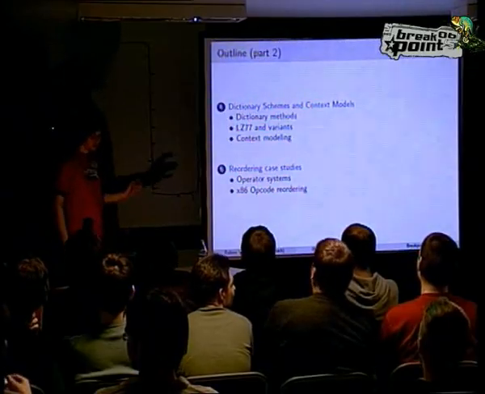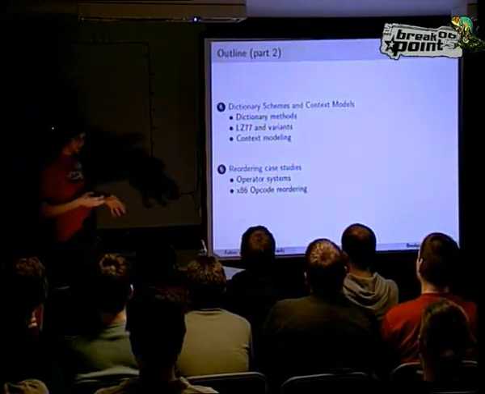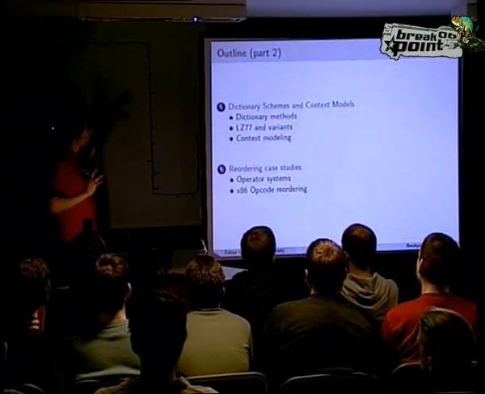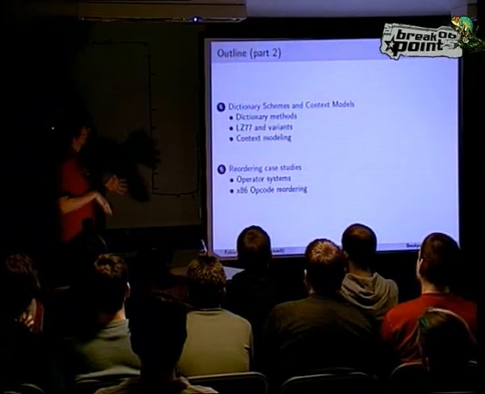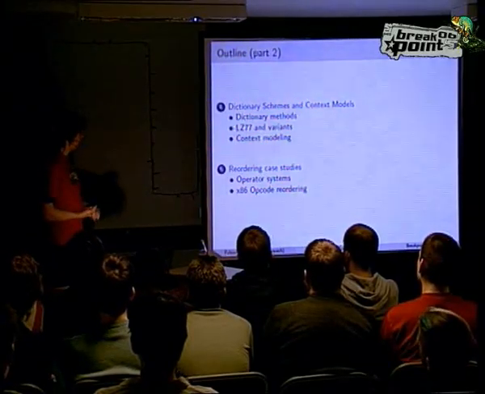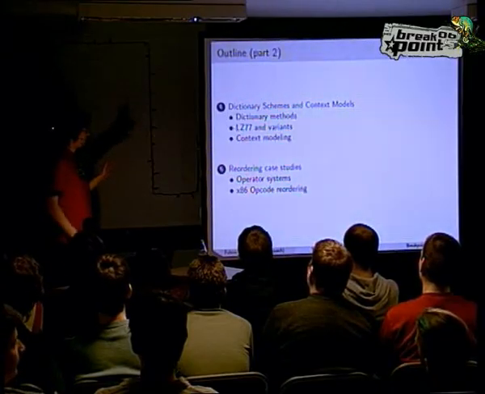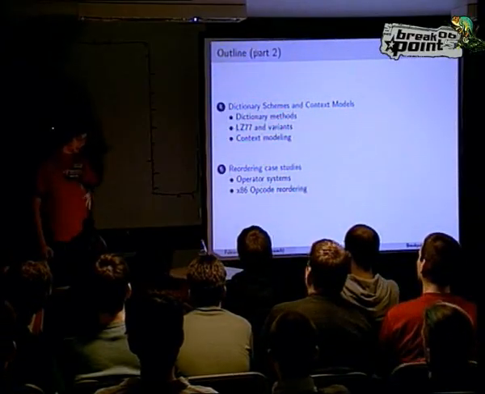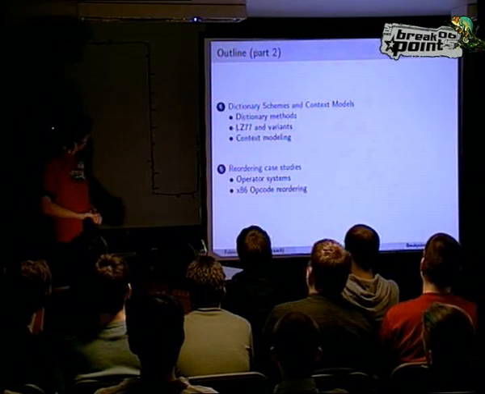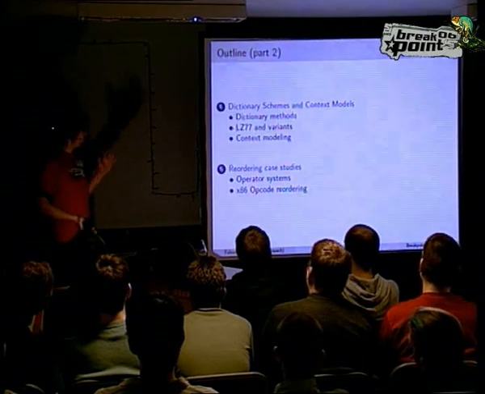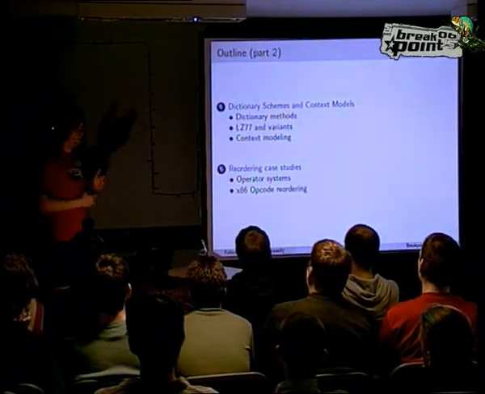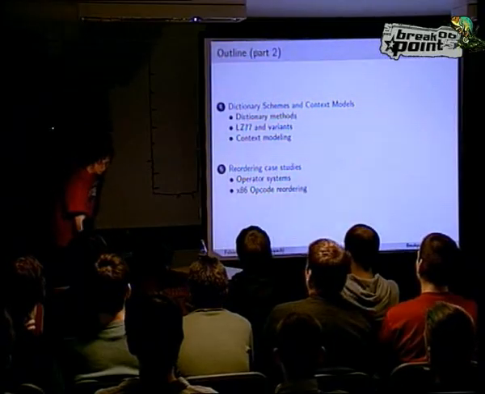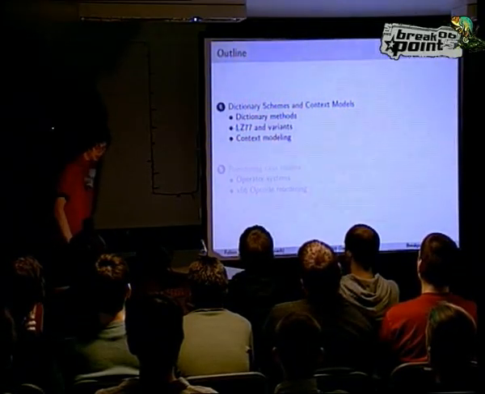The first one, which is called Dictionary Schemes and Context Models, if that doesn't mean anything to you, we'll see it later on. A bit of theory still. I'll try to keep this short because it's not really that important that you understand the details. And then we'll get into this section, which is just 2 subtopics, but I'll talk about both extensively because this is how to reorder data and how to make it compress better. And this is, I think, what most of you are interested in. And I'll need the background from section 4 for that. Okay, so on to section 4.